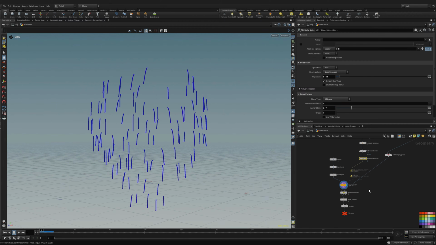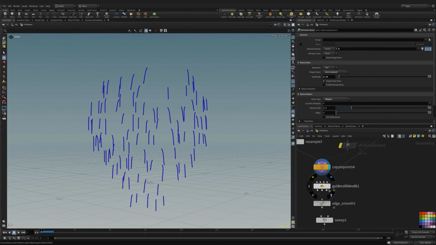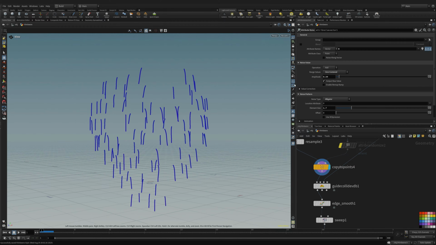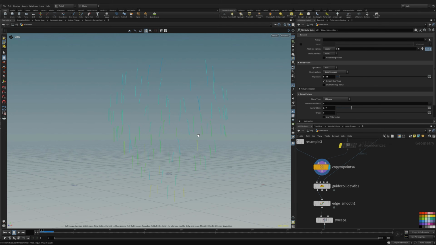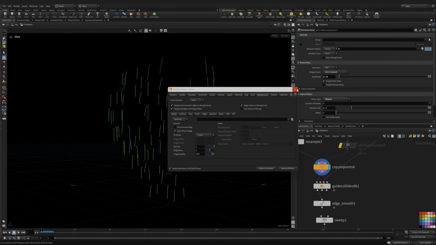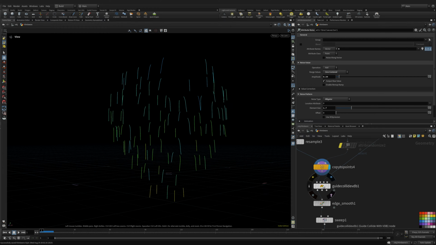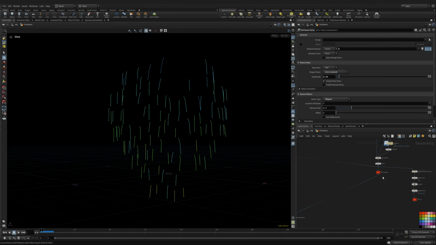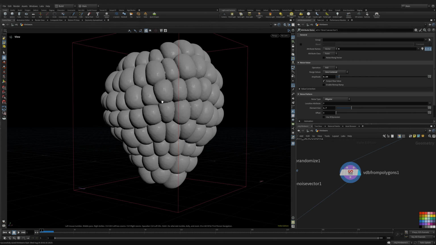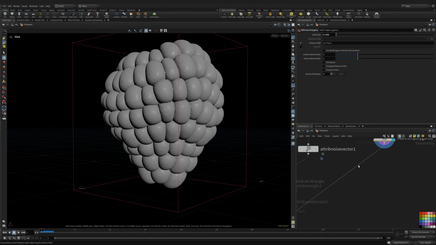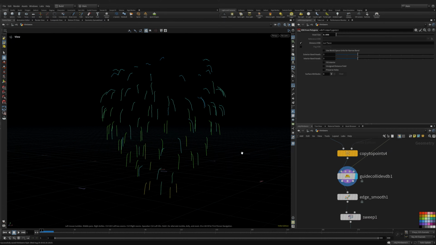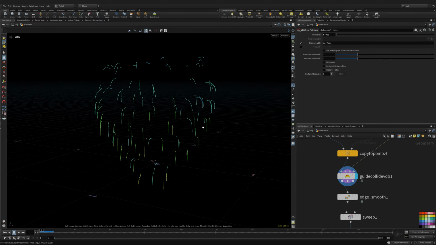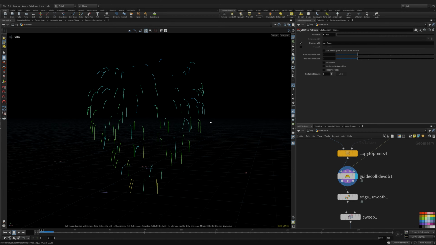And then there's this guide collide node, which is used for the hair nodes in Houdini. But wait, let me turn this dark so you can see everything. And using this guide collide node, we can wire in our raspberry, which we create a VDB from, a simple one. You don't need to do extremely high res just for the collision. And together with that, we can have the hairs even collide with the surface, so they don't intersect with the geometry.